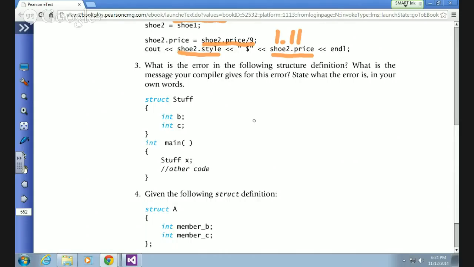Okay. It's going to be expecting the name of a structure that we're defining, and it's going to find the word int, which is a keyword, and it's probably going to have some kind of an error like unexpected keyword int or expected identifier or something strange like that. But that would not run. It would not compile.